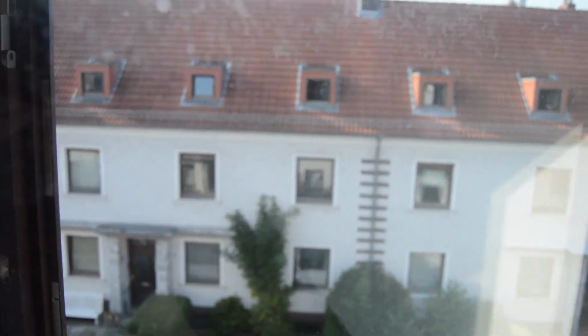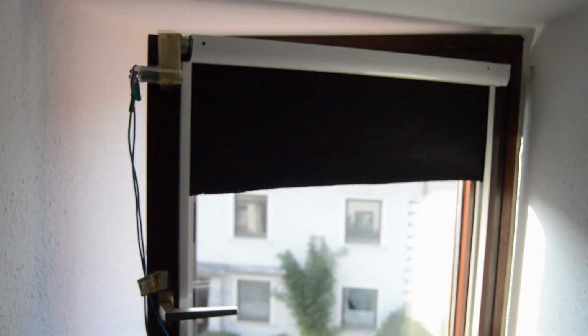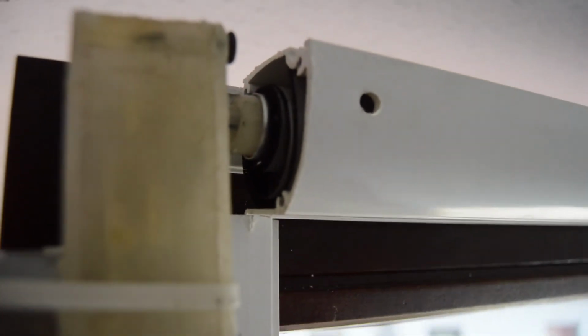And how about another open? Okay. And another close. Perfect. Yeah, that's it. Oh wait. I want some light in here, so... There you go. And it opens up. You should avoid that. Because now it's all stuck in there.